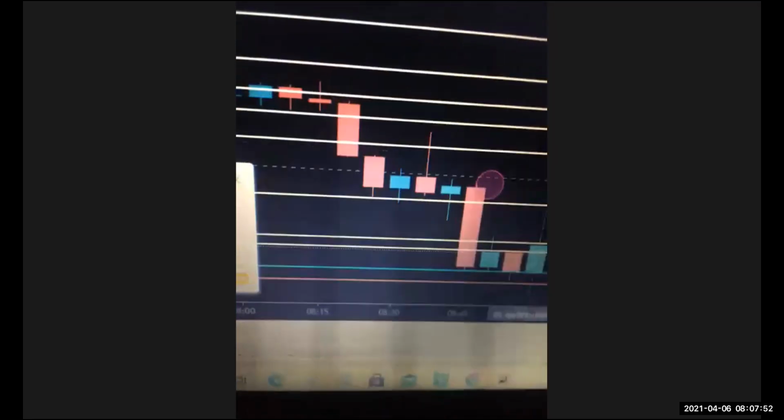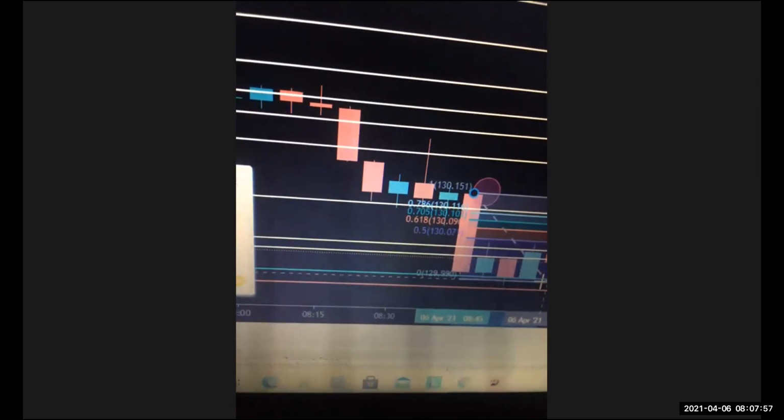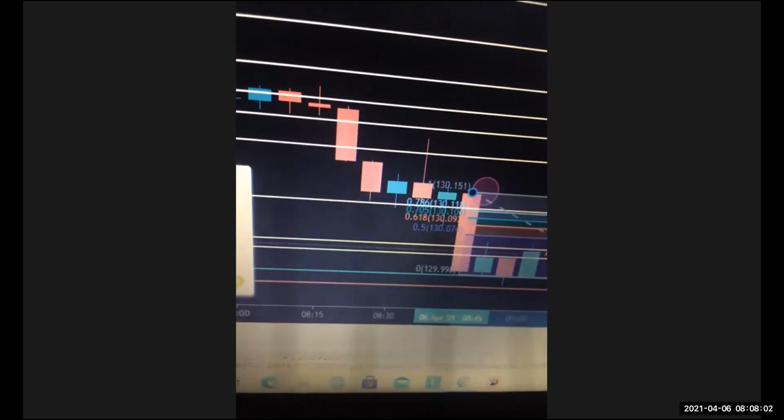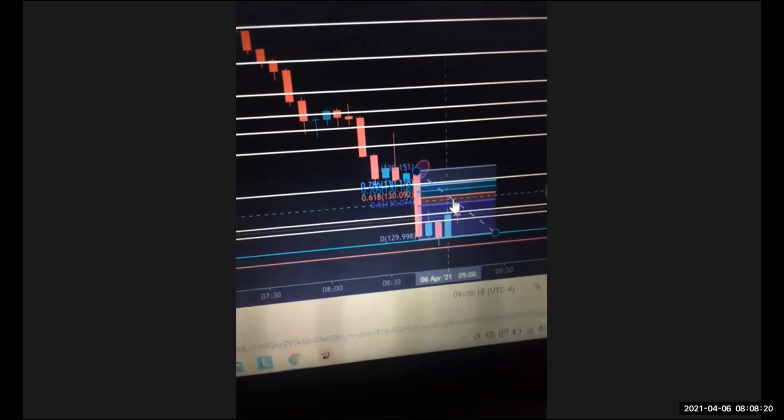Right here, just know this is the high. But if I were to draw my field, I don't think there's enough information yet, but well, it might be. But yeah, wait for price to come up here before I take it for a sale.